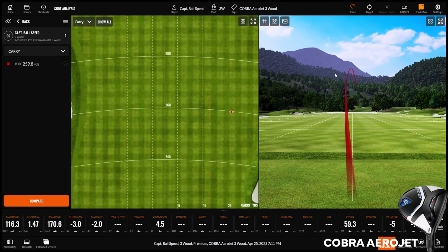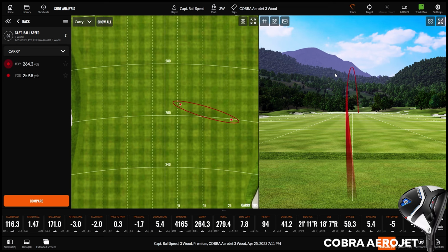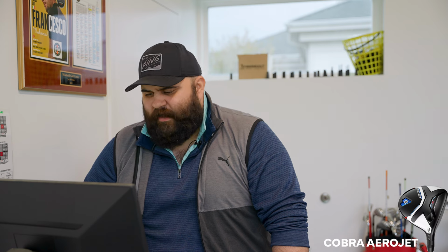That's a good one for a thin hit right there. This is looking kind of promising right now too. Visually, the ball flight looks close to where we're seeing you with the TaylorMade. Yeah, right? I think this is going a little flatter, but it seems to be spinning a touch more. Yeah.